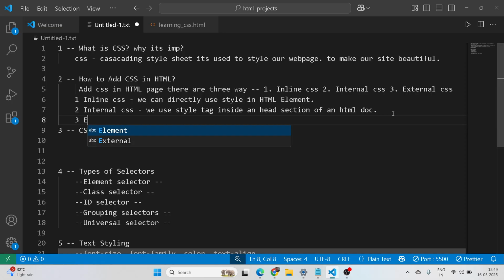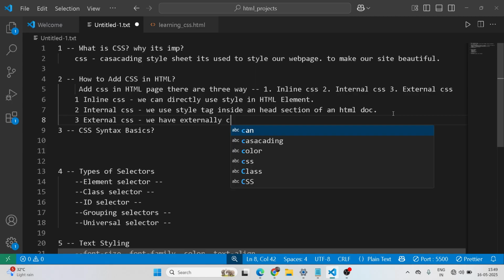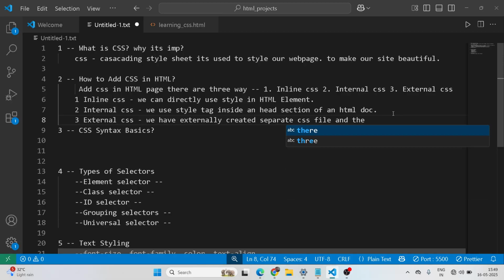So external CSS means we externally create a separate CSS file, and then link that file to HTML.